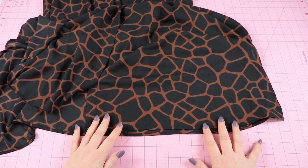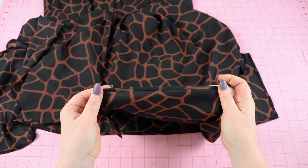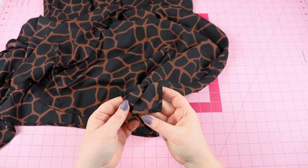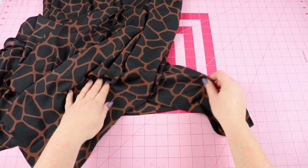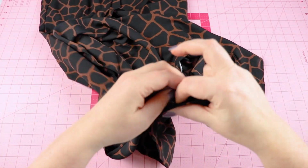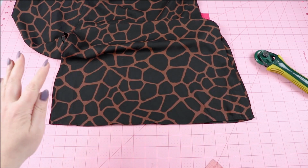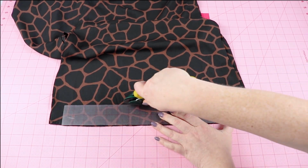Now for the hem, this dress just has a 1/4-inch double turned hem, which is very easy to recreate. It does have some corners, which I know can be tricky, but I'll show you a little trick to help with that. I decided I would take up the hem by 2.5 inches, which means I need to trim off 2 inches to include some seam allowance.